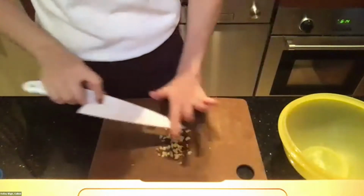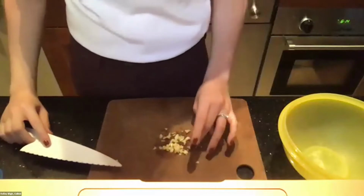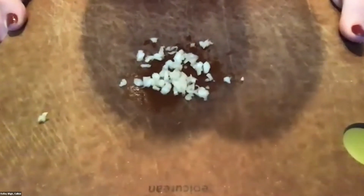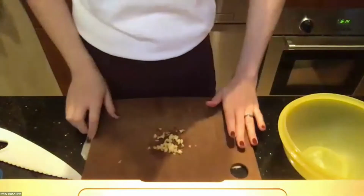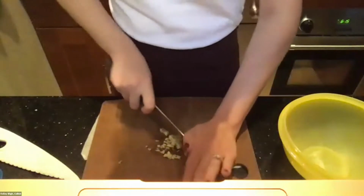Okay, so if you have garlic like this could be good. You want it to be as fine as possible. So if you do have a real knife, you might want to grab that now to help you. You can see here, they're a little bit big to eat raw, a little bit big for my liking at least. Some people might like big pieces of garlic. So I'm just going to take this. This is going to help me do a little bit smaller.